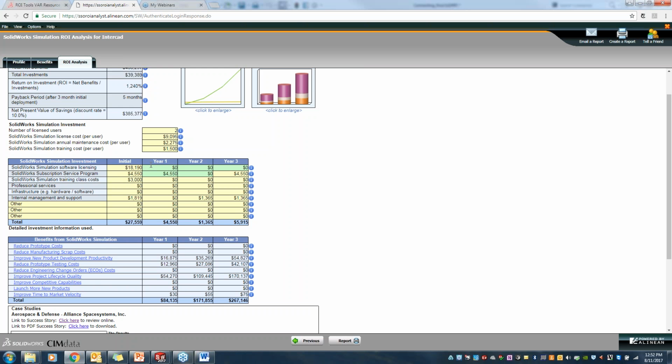That doesn't mean the software is costing that much all the time. For the first year, second year, and third year, you won't pay anything for the software. Obviously, you have the subscription services, which are constant over the years. And we can see there is a training cost, which is $3,000 initially for 2 people. And this is how much you spend in the first year, the second year, the third year, and so on.